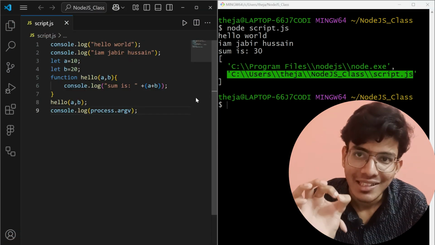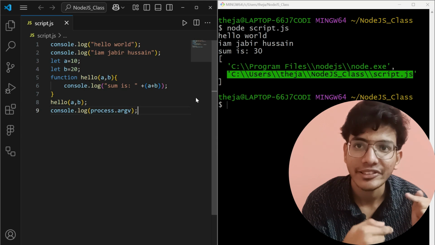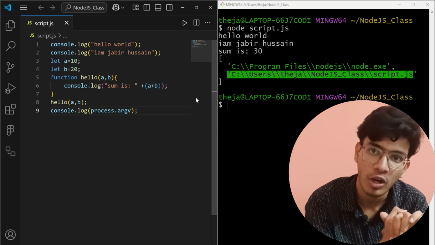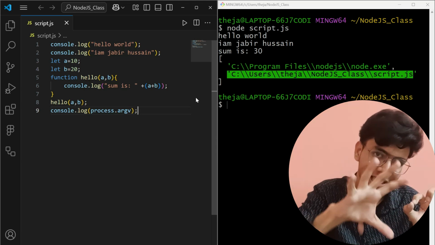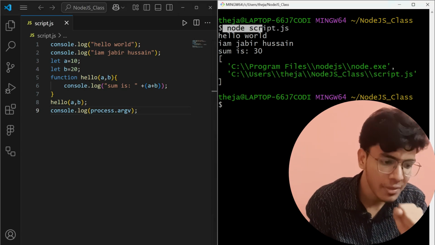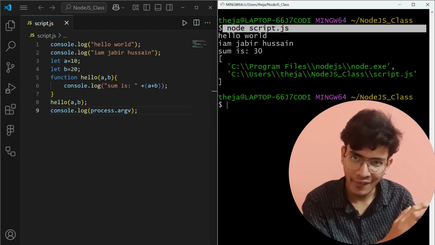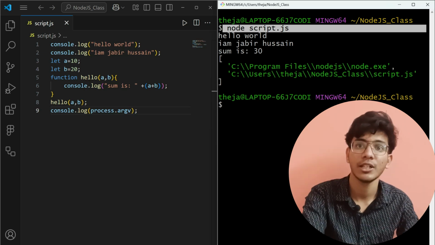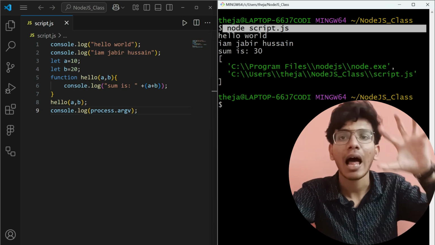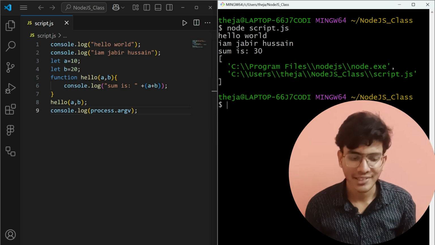process.argv is a method. It will return some arguments, and to be specific, it will return the location of the application which you are running and the associated applications with that particular application. Here you can see I am running node script.js. Basically I am running my JavaScript file, but with JavaScript the associated application is node, so I will get the location of node along with the script location. Okay, got it.